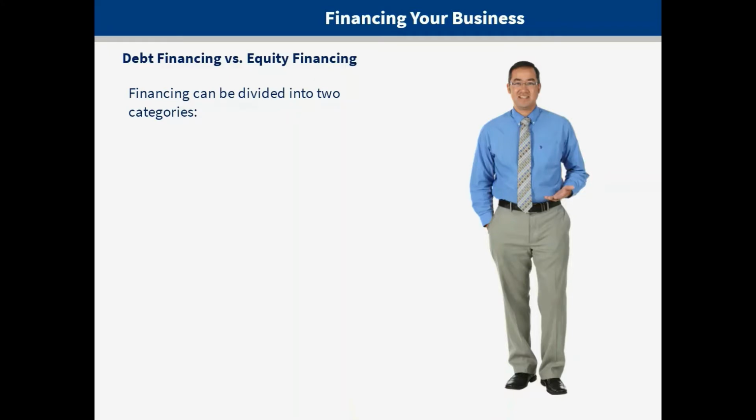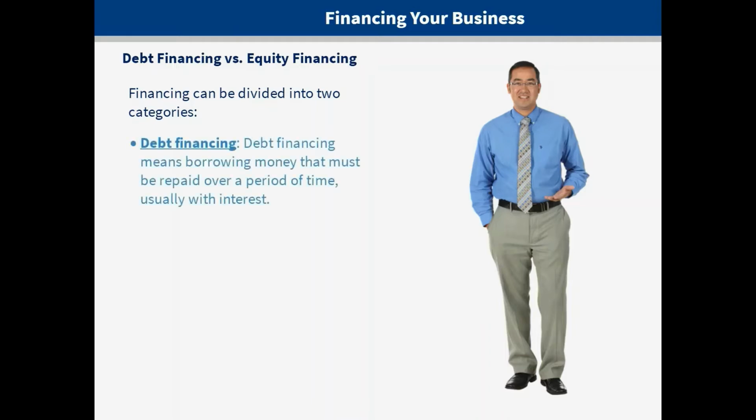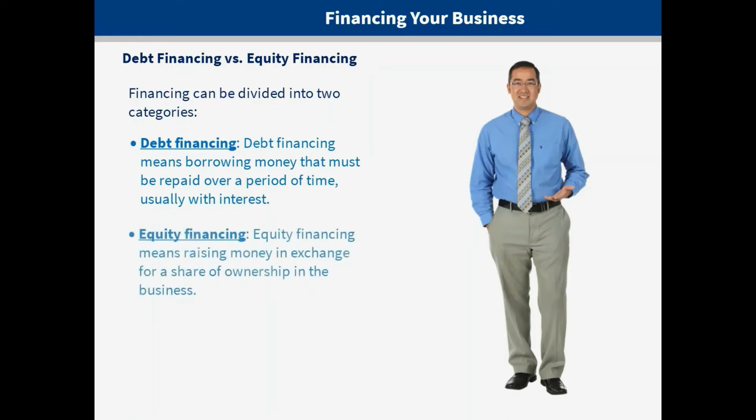After identifying your financial needs, you must arrange for the financing. Thoroughly understanding the basic types of financing can reveal the options that might be most attractive and realistically available to your business. Typically, financing can be divided into two categories, debt financing and equity financing. Debt financing means borrowing money that must be repaid over a period of time, usually with interest. Equity financing means raising money in exchange for a share of ownership in the business.